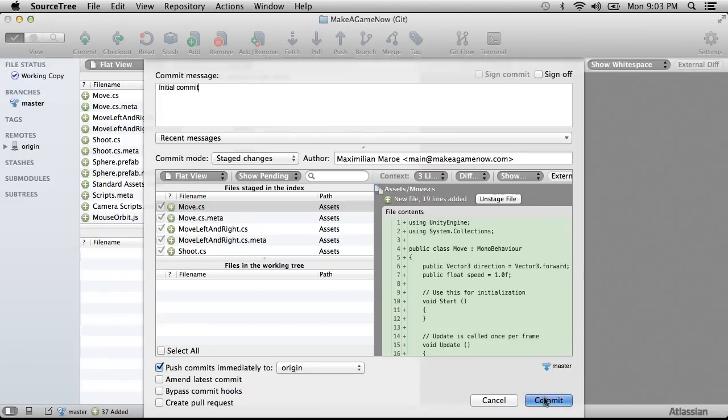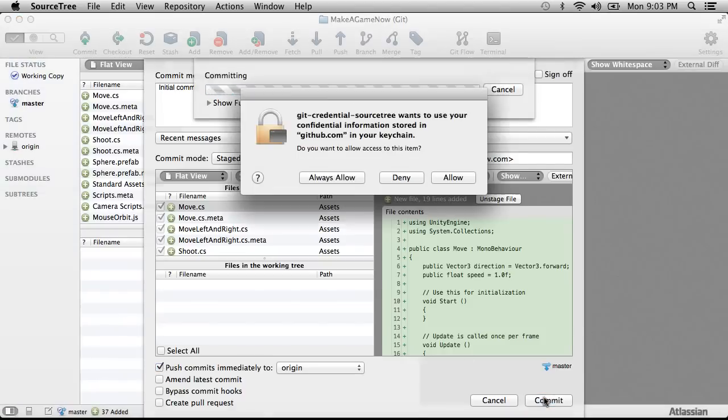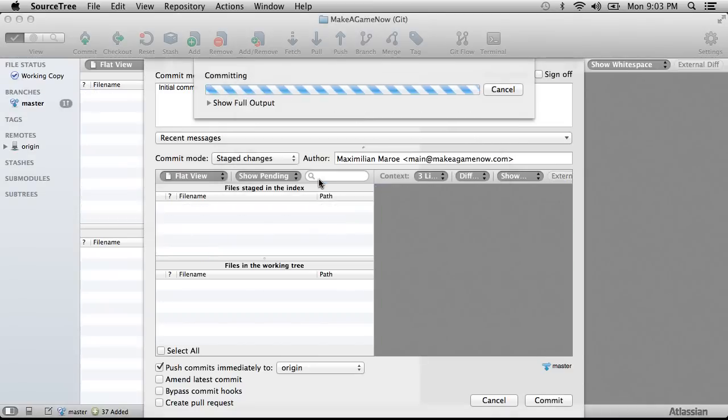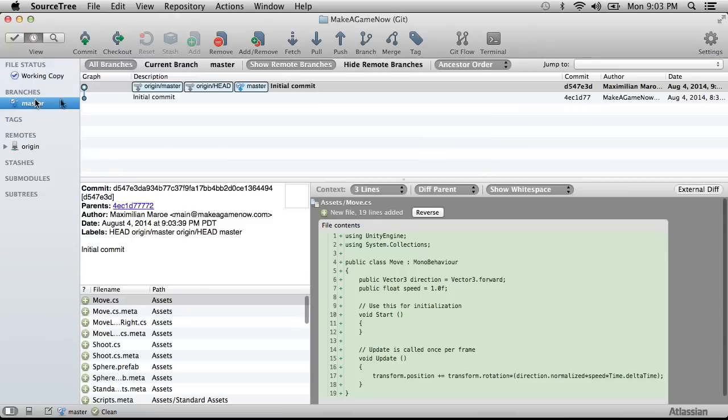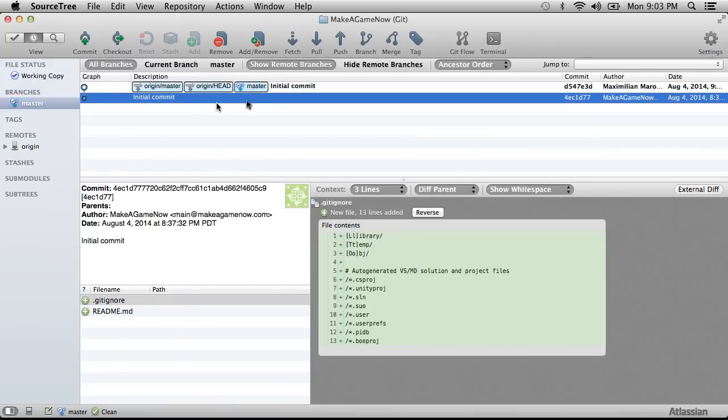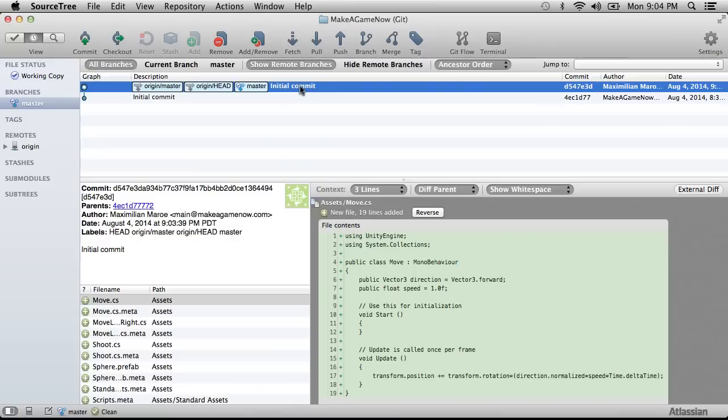I'm going to hit commit. It's going to send these files up into the network. Okay, I'm going to click always allow, I guess. Computers. And now, if we go to our working copy, if we go to master, you'll see that we have initial commit. Actually, we have two initial commits. Evidently, they called theirs the initial commit as well, which is probably more accurate because ours is the second commit. But, oh well. Evidently, they can have the same name, so don't worry about it.